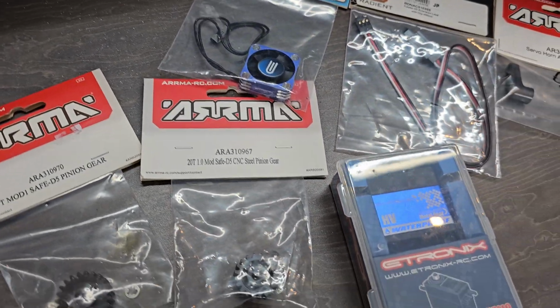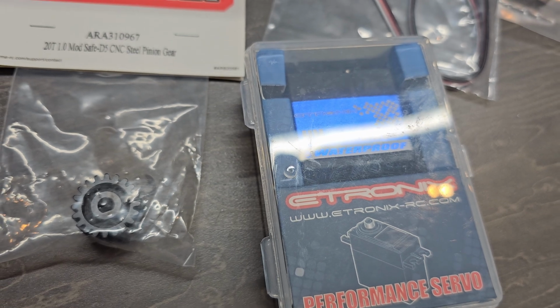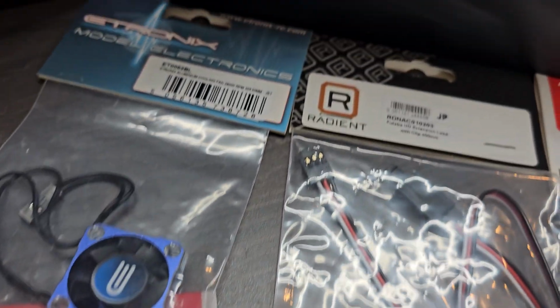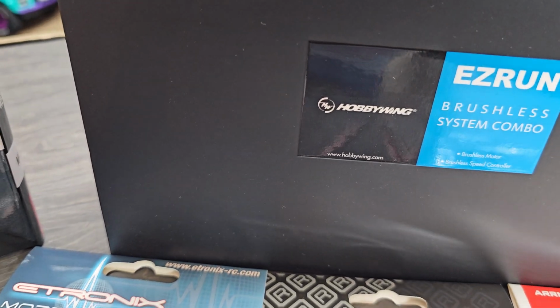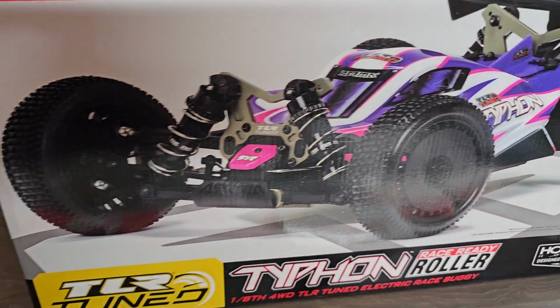We've got a few other bits and bobs here. We've got an e-tronic servo, which is a waterproof 30 kilo servo, which I thought would be more than adequate to do the job. We've got an EzRun Max 6 brushless combo. And then we've got the car itself.